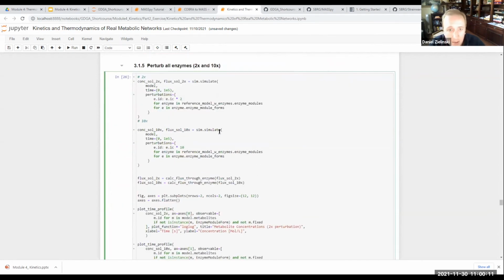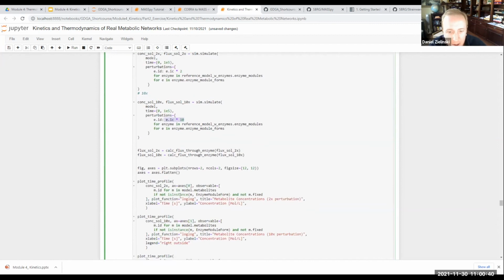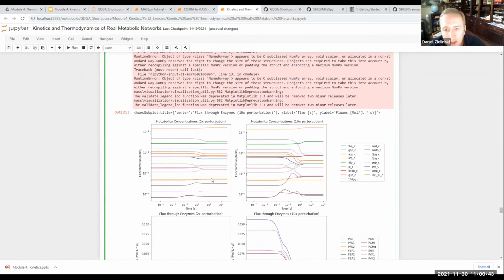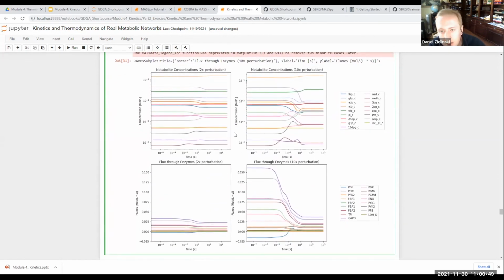And then finally, we can plot all enzymes perturbed at 2 different levels, 2-fold and 10-fold. And again, I'll give a little more detail on how to do these perturbations. You just take your initial enzyme, so this is enzyme.initial_condition multiplied by 2, in the perturbation argument of your sim.simulate function. So the same arguments everywhere, but it's very easy to implement this type of thing. Now we're perturbing the entire pathway up by 10, and then we can see which parameters change the most. This would be like a blanket overexpression of the pathway trying to increase flux.